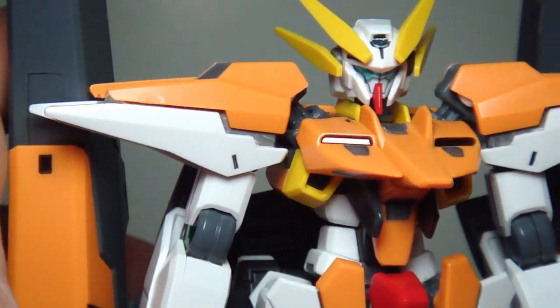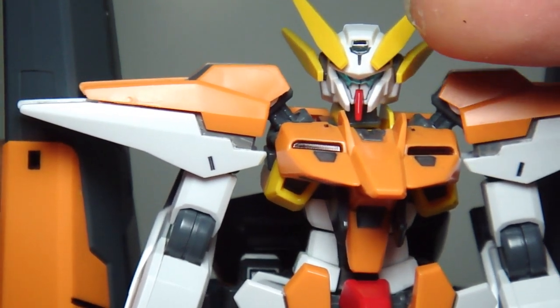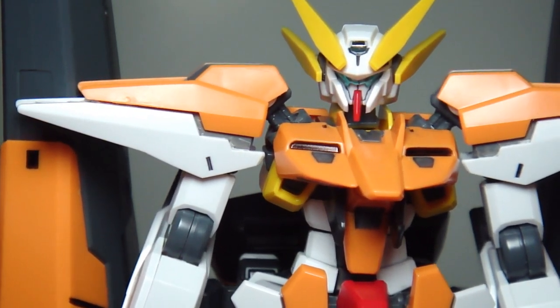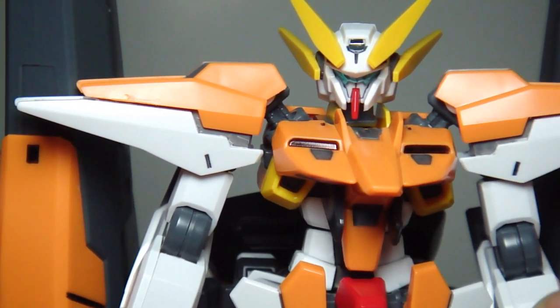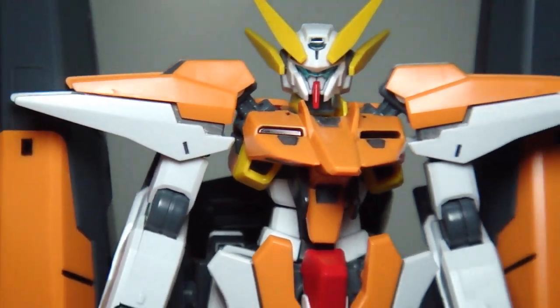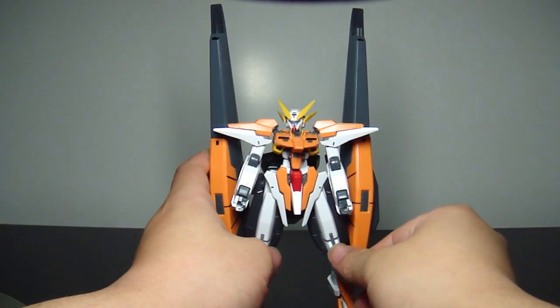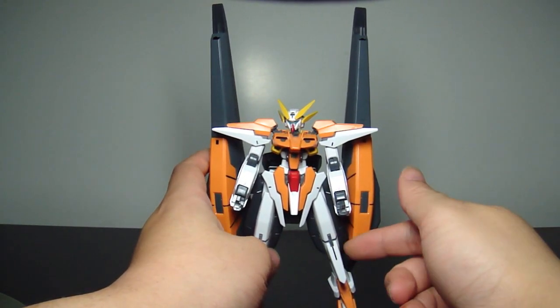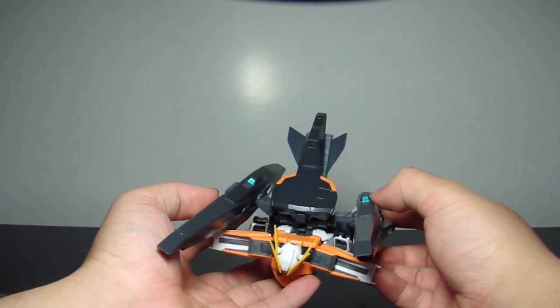Let's see. The stickers, I did use the one on the forehead because there's no clear piece for that. It's just one sticker. Stickers for underneath all the clear pieces and the eyes, I used all those. There was supposed to be stickers here on the kneecap, right there. I just painted all that, and the 2 stickers right here on the back butt pack.